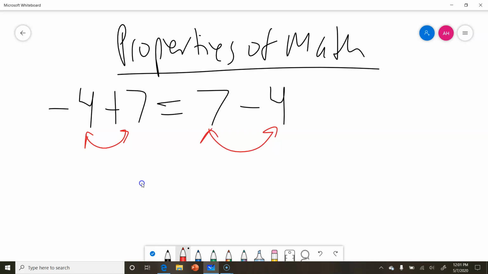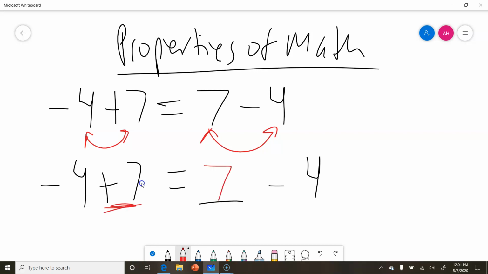So what you'll have to do is the homework will look something like this. It will say -4 plus 7 equals blank minus 4. And in the homework, you'll just say, oh yeah, it's my 7. It's the switch. They just did a switch. Okay, that's what the homework's going to be like. Let's go through another one that's a similar example. So like one would be parentheses.